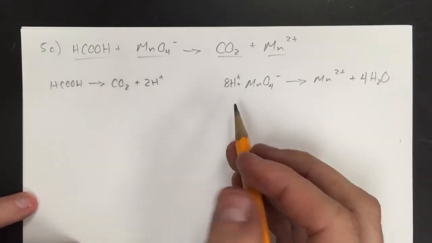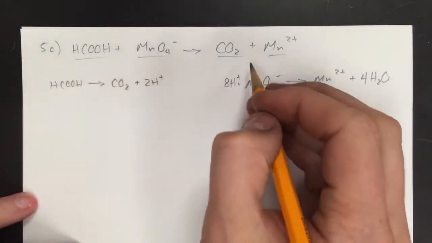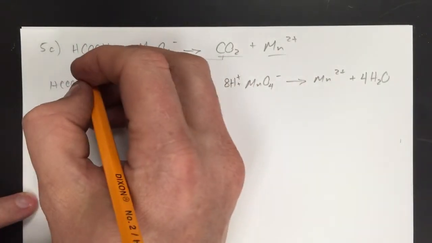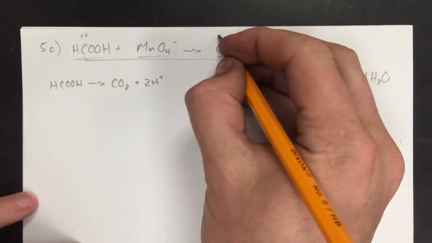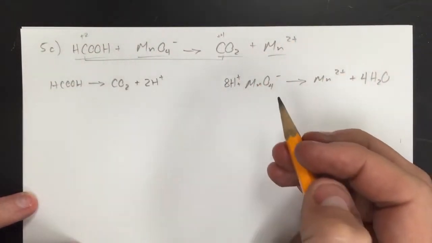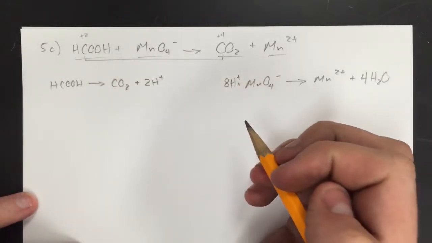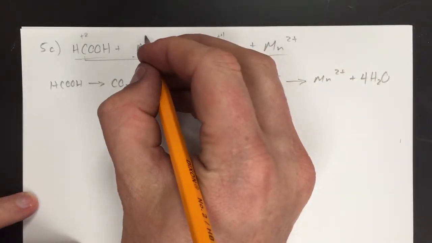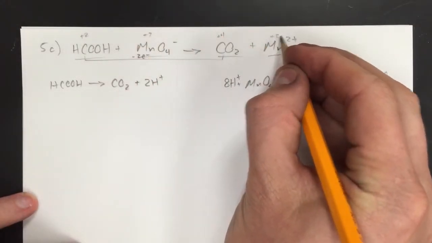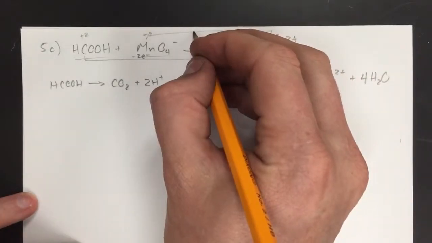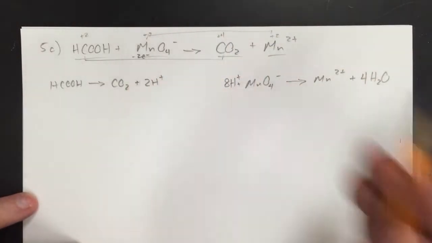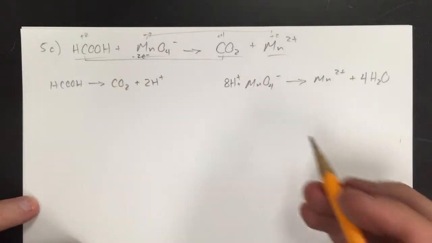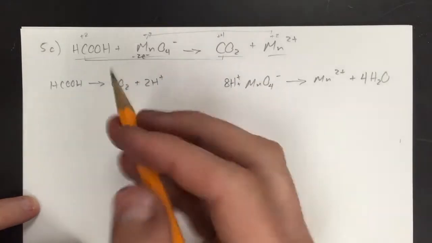In this way, when you do the charge, you don't actually have to figure out which thing is being oxidized and by how many and which thing is being reduced, right? You don't have to say, okay, the carbon is going from a +2 state to a +4 state, so that is losing 2 electrons, and then manganese is going from a +7 state to a +2 state, so that is gaining 5 electrons. It gets rid of that whole step. You don't have to figure out if it's being oxidized or reduced, and you don't have to figure out the electrons. When you just balance the charge, it takes that oxidation step out entirely.